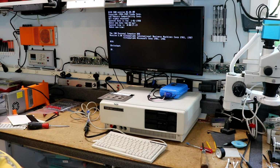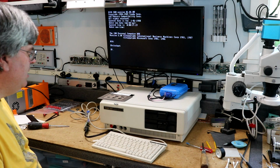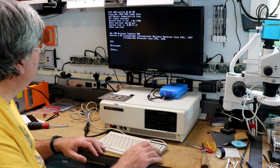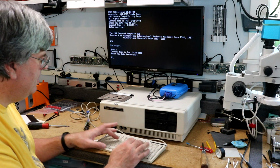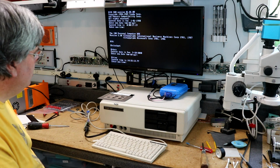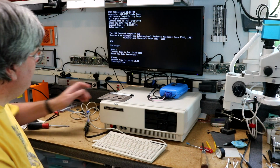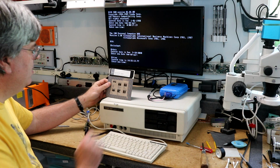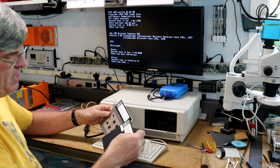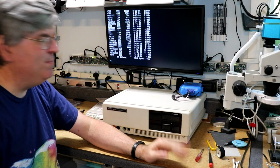Okay, that worked. So, that's annoying. It appears that it is incompatible with DOS 2.1.1. Did it actually set the date? It did. Did it set the time? It did. But apparently I can't use DOS 2.1.1 with this DigiMouse thing.